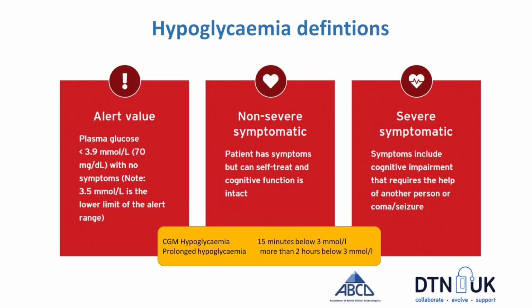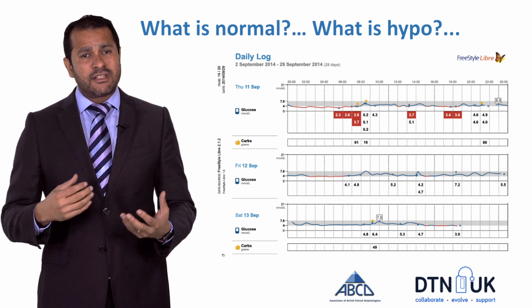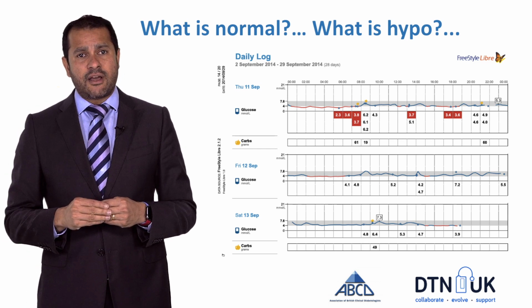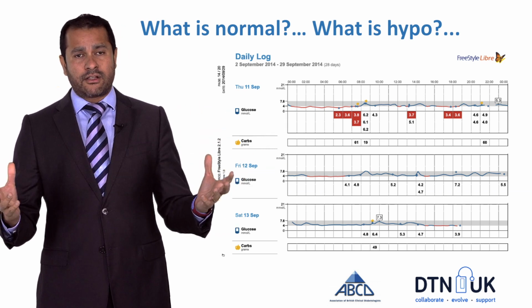With CGM, particularly overnight, we see quite often quite long periods of hypoglycemia. And there's some evidence to say that episodes more than 2 hours might cause some harm. And that's why there's a new category of CGM hypoglycemia called prolonged hypoglycemia, which is readings below 3 millimoles for at least 2 hours. When we think about hypoglycemia, and in particular when you're first starting using CGM, the data that you'll get the most of that you never had before was overnight glucose.